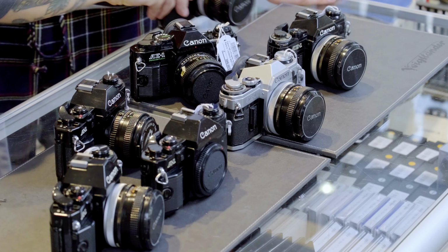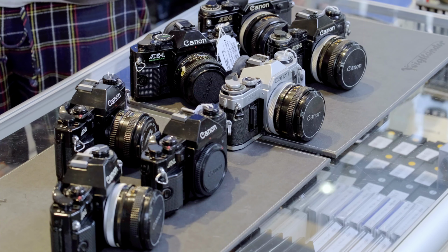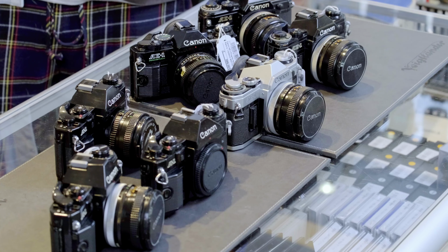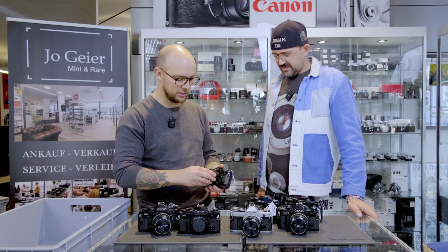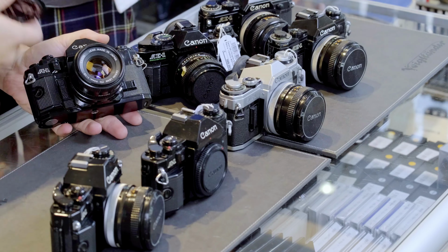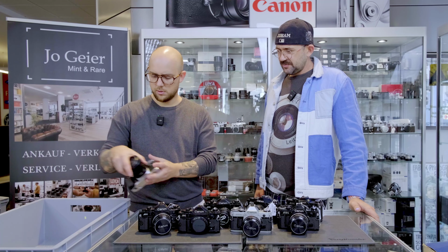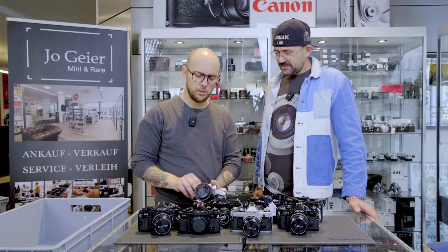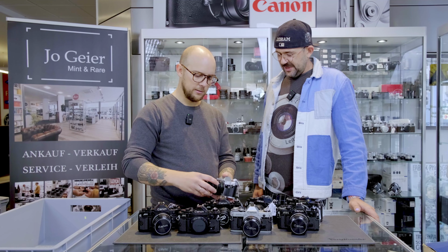Prices range from 150 to maybe 300, 400, 500 euros, depending on condition and lenses. Mostly they are equipped with a standard 50mm 1.8 lens, which was the standard lens. And in the entry level, they were usually equipped with small zoom lenses, 35 to 70mm. That's the kit standard lens.